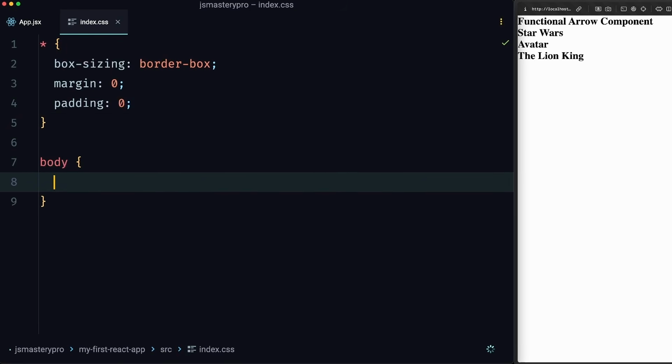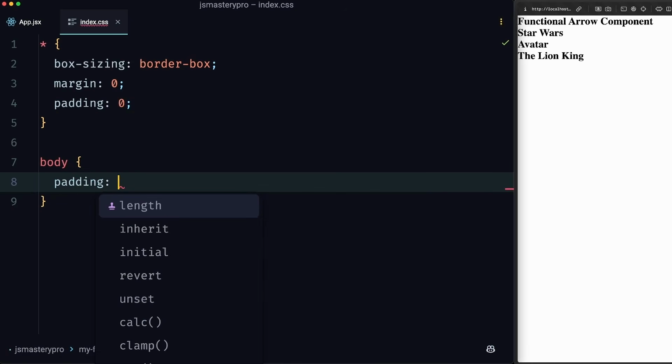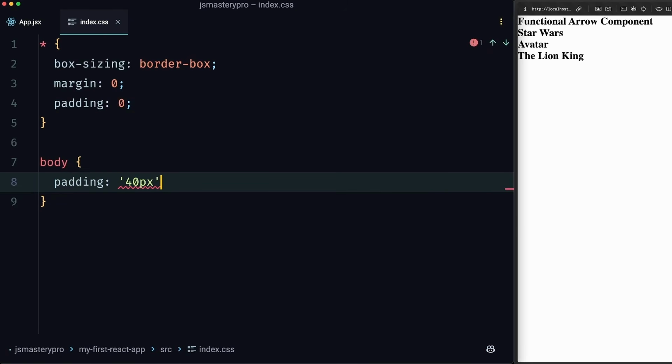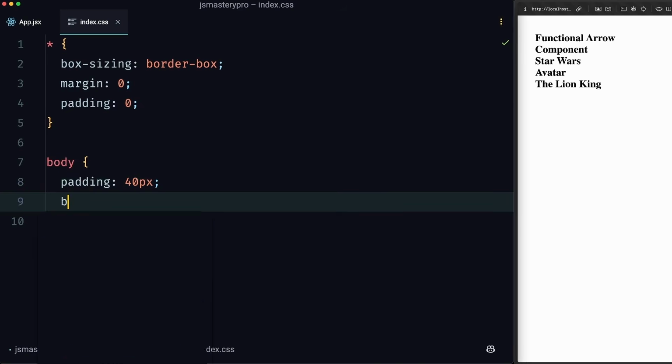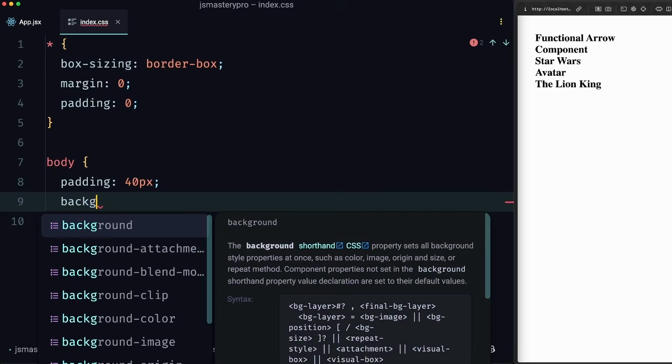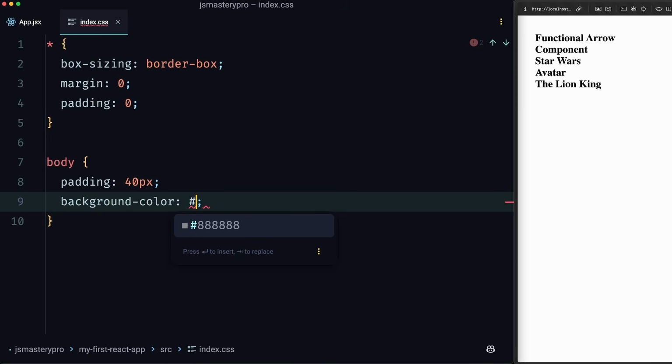Next, we can target the body element and give it some padding, like 40 pixels should be enough. Oh, and I almost thought that I was writing CSS in JS, so I automatically made it a string, but that's not necessary in regular styling. We can also change the background color to something like #151515.